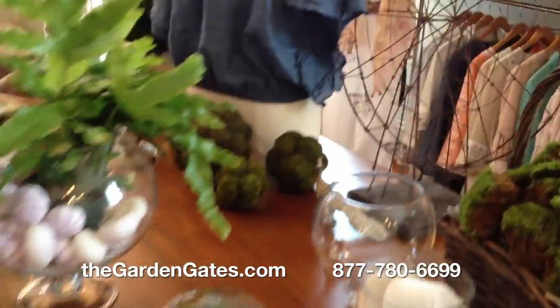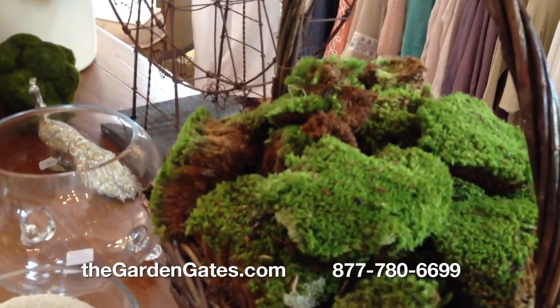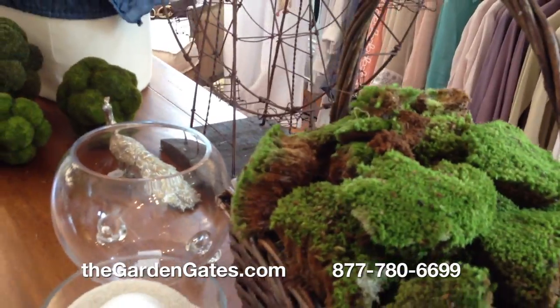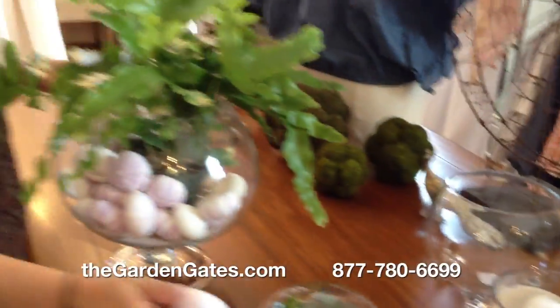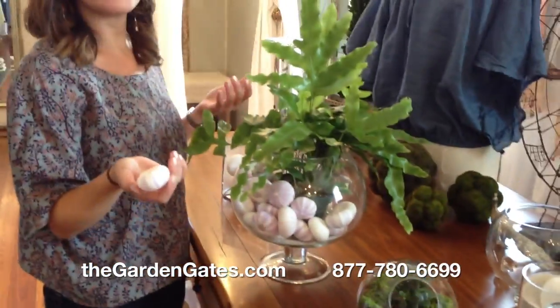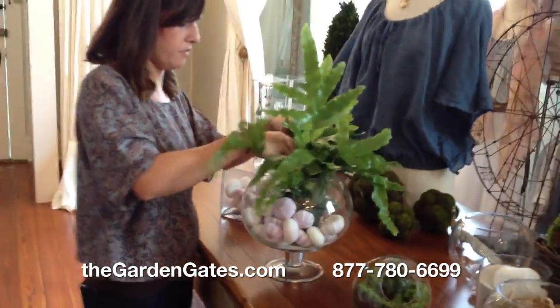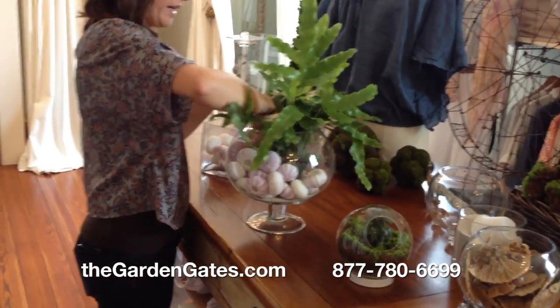One of the other things we use a lot is the moss. We like to use this in lots of different types of products and displays. And that's actually what's in this terrarium. It's really easy to break apart and just use small pieces and put it around a succulent or a flower. Perfect.